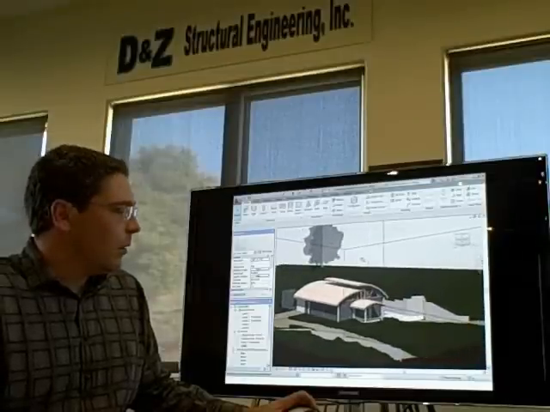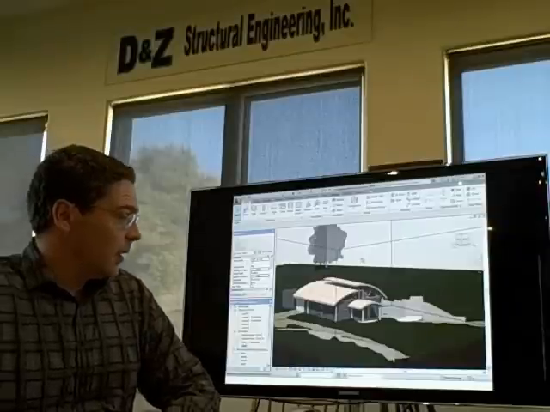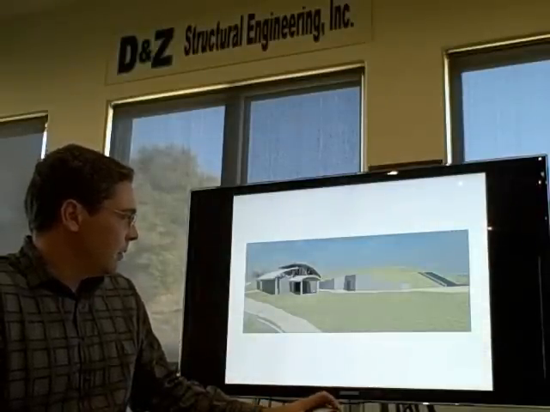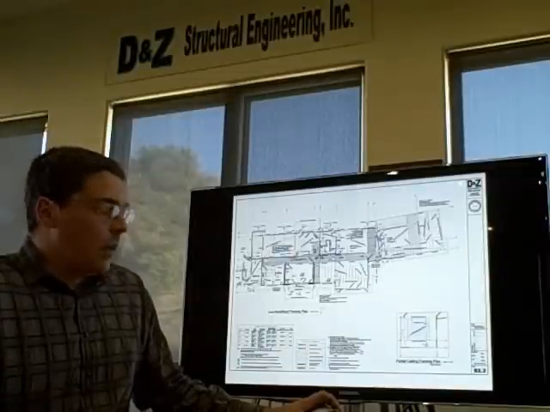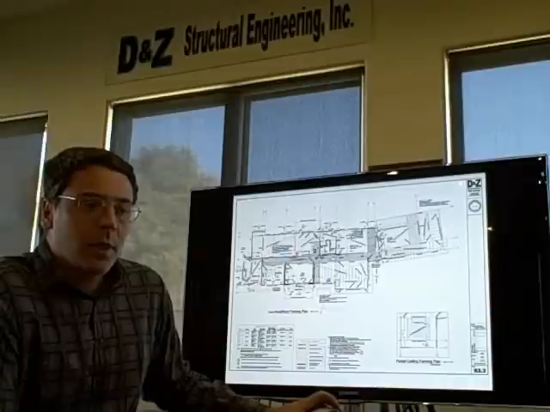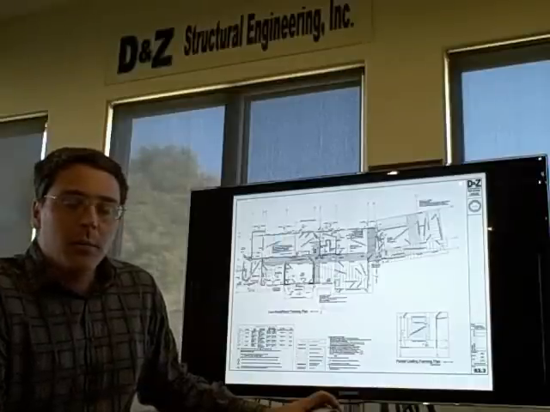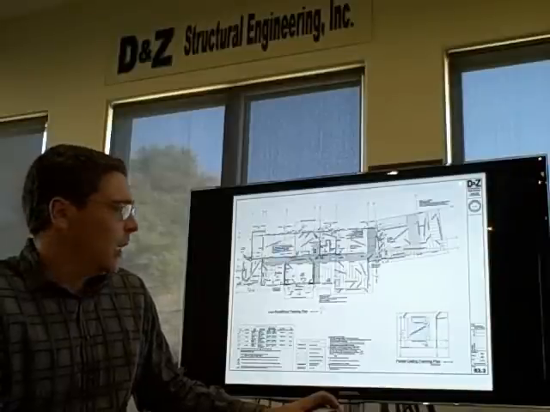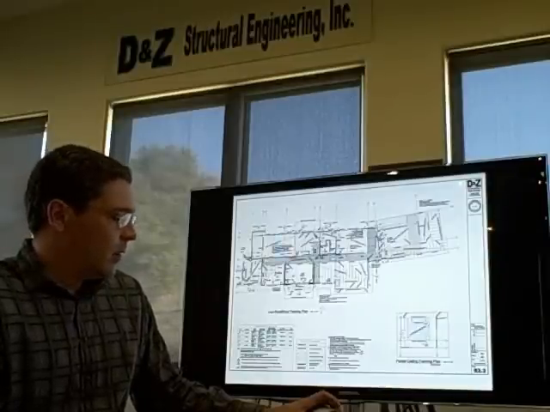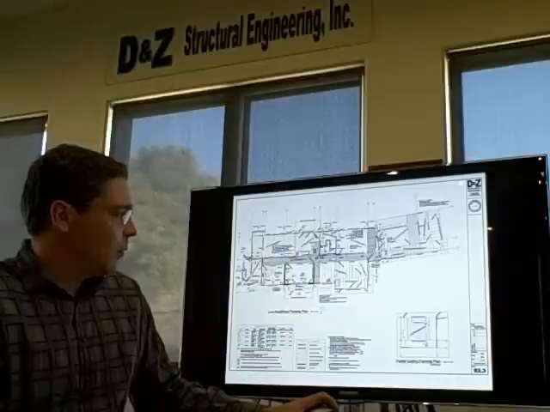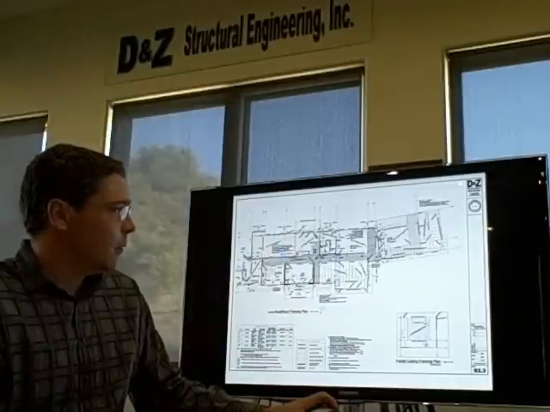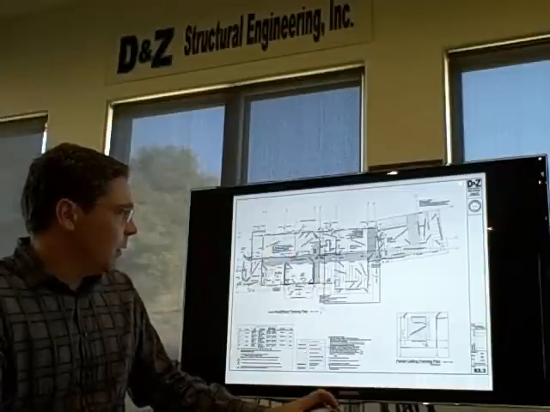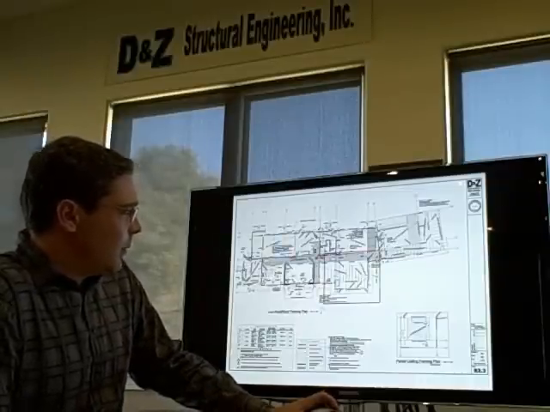You can also use the model to give a photorealistic rendering, and that's what this is right here. We tend to use the model sometimes on projects in increments, and this was one where we just used it on one particular area of the project in order to figure out challenging geometry just for one area that needed it. The other parts of it we were able to run in our standard AutoCAD 2D program without any problem. But you can see how we use the program here is quite useful.